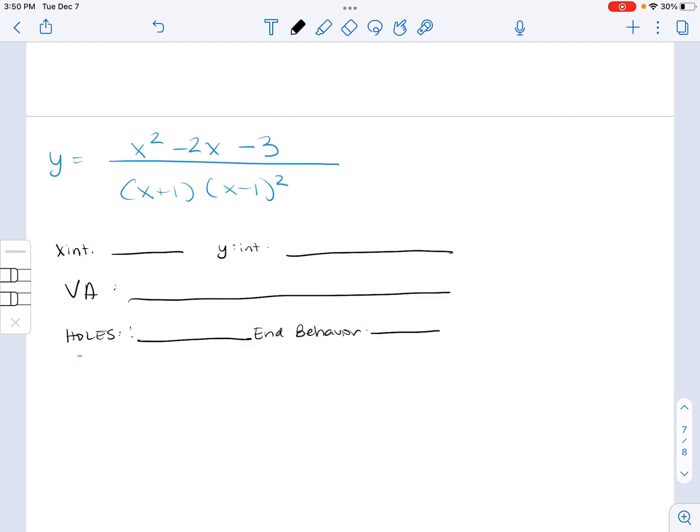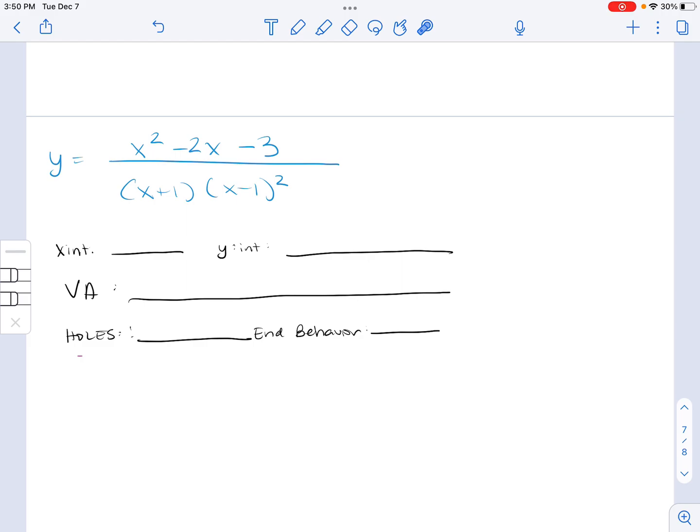Hello, people. So this was one of the problems on the packet from today, and I wanted to just go through it with you to make sure that you really feel comfortable. So this is just me going over a problem that we didn't get a chance to do, start to finish, so you can kind of have at least one example with a screencast.